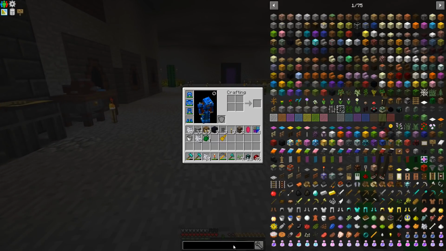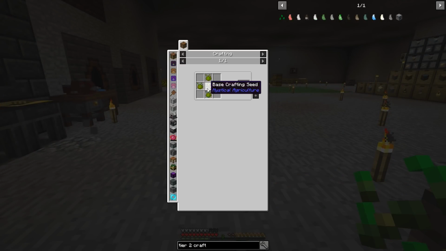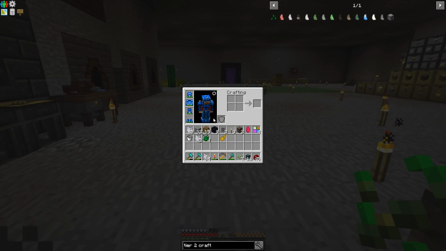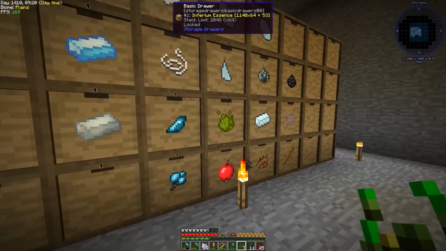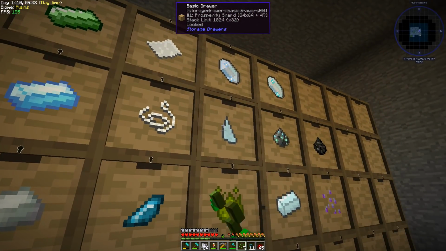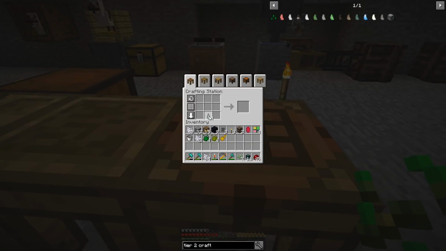Now, I need to make a tier 2 crafting seed, like so. And this is a tier 1. That's one of those. Okay, so we need a couple prosperity shards. We're going to need 1, 2, 3, 4, and then 1, 2, 3, 4. Okay. And let's go here and go 1, 2, 3, 4, and put one of these in the middle.